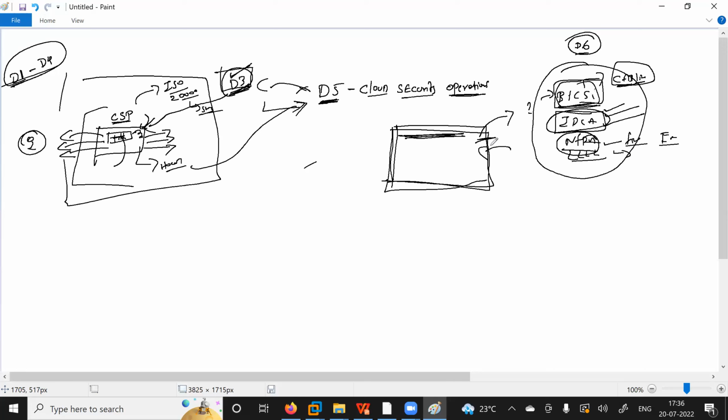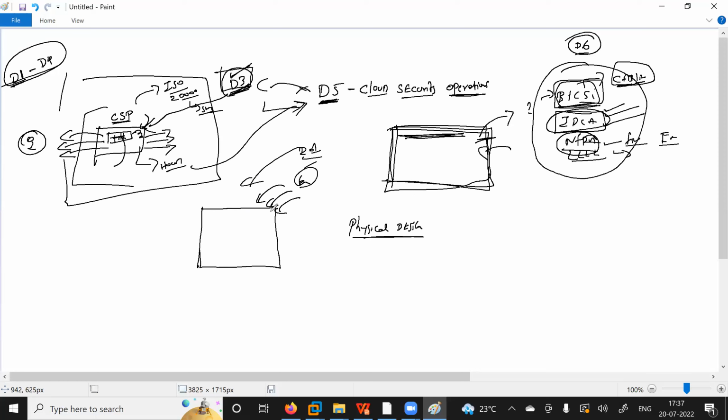When building the data center, so far we discussed the logical design. What about the physical design? Very important, right? When I plan for the physical design, I should take into consideration certain factors. The physical design should be in such a way that it protects against environmental threats. When I say environmental threats, I'm not talking about natural disasters never happening. For 2 days of rain, it should not flood the data center. So I have to design the data center from the physical point of view in that way.